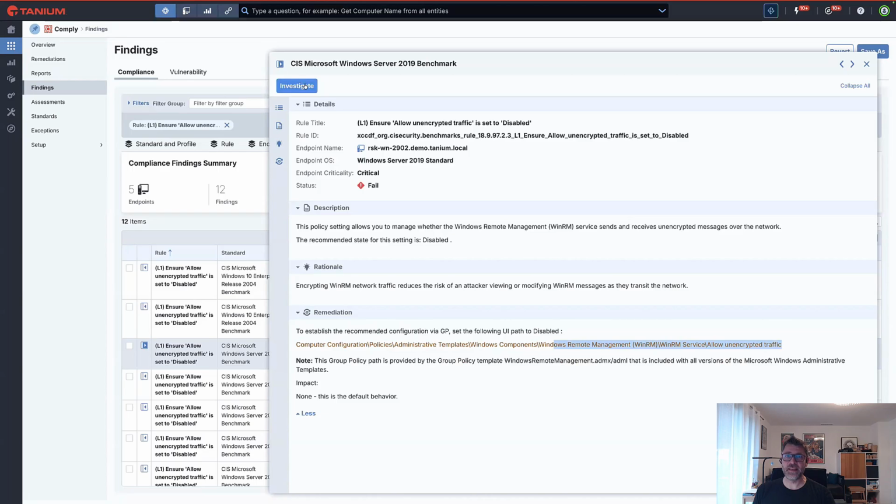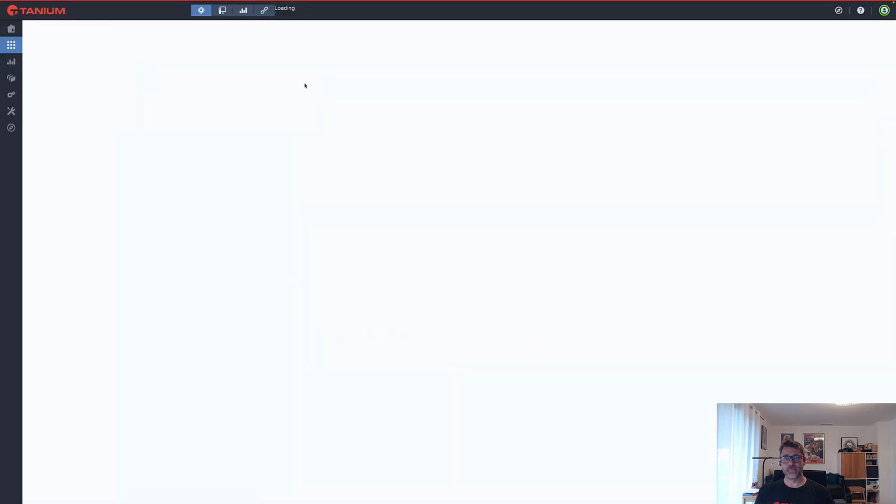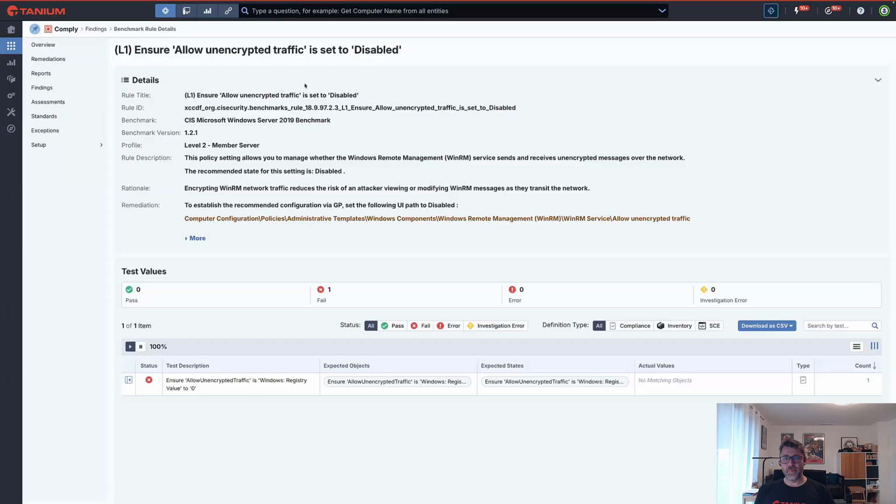If we select the investigate portion, this one will also open an additional window and provide some details about why you were failing. The actual value provides information about what we see on the devices, and the expected state provides what we expect to see as a result.